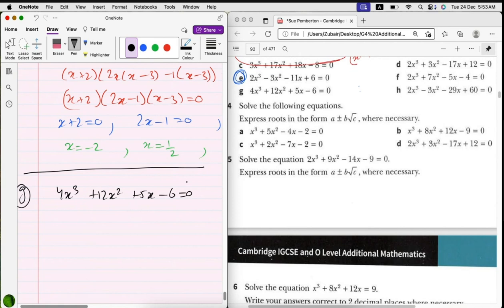Did you get your first factor? Yes. What is that? I got x equals 2, so x minus 2. Okay, I got x equals minus 2. I'll quickly recheck. With 2, I'm getting 84.